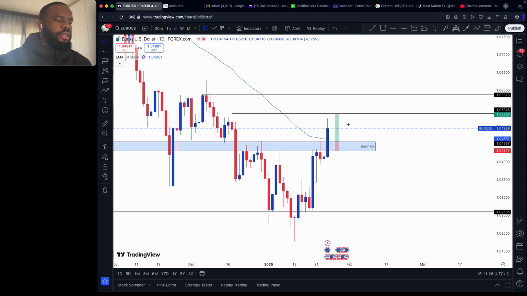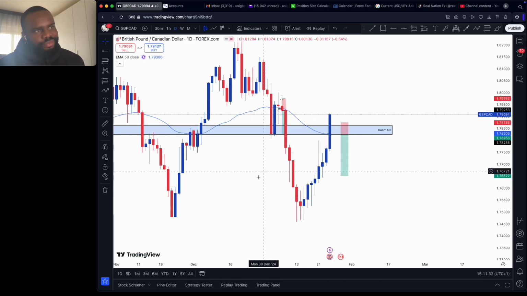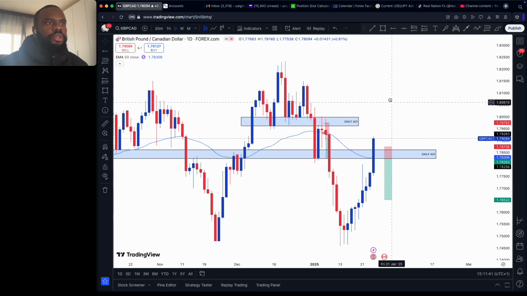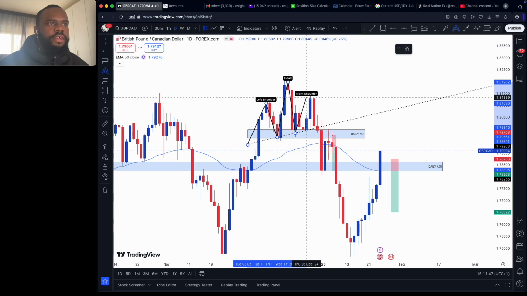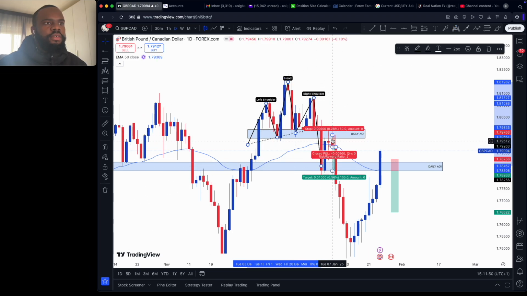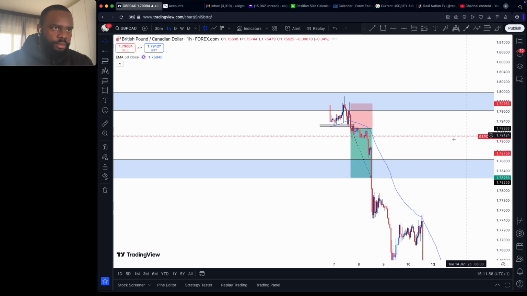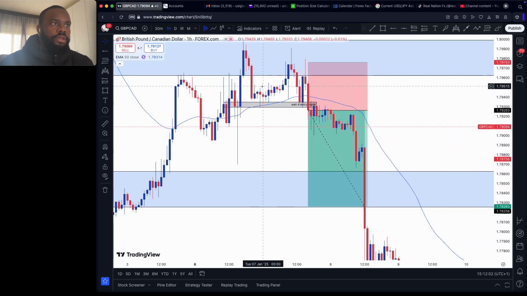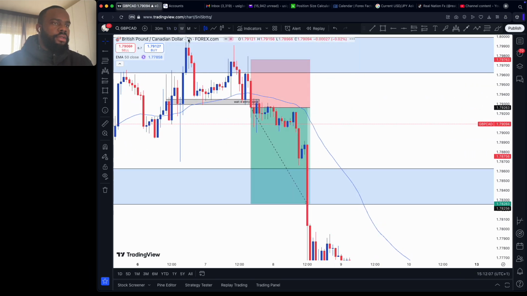So let's go to the other pair, which is going to be GBP CAD. GBP CAD is pretty simple and nice. The first trade I took here was a very nice one. As you can see, we had the market printing a left shoulder, head, and right shoulder, then on the breakout and the retest I took a sell. If you want to see, let me show you how it looks. So this was the sell I took. I saw price dancing on this zone, so I waited for break and retest, then entry. That was how I caught that trade.